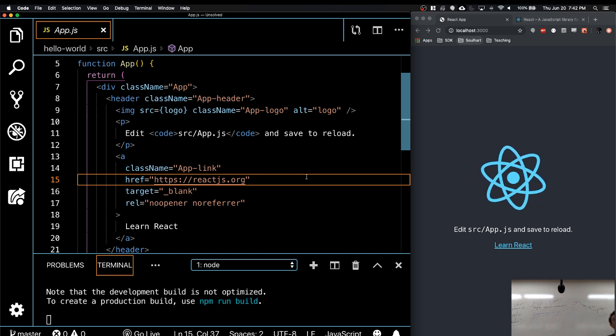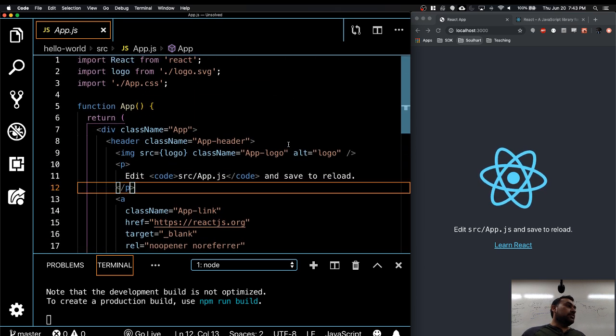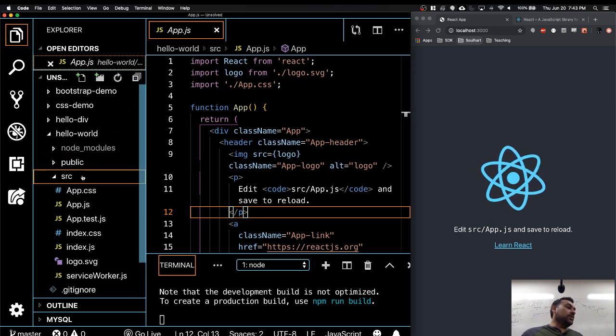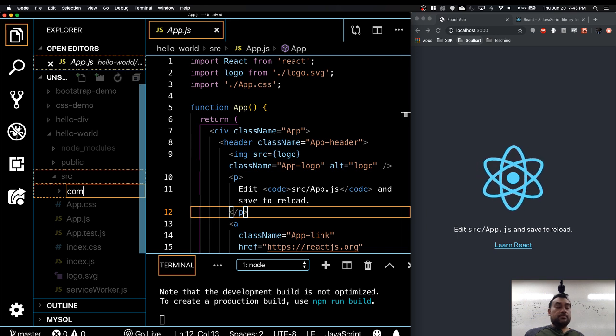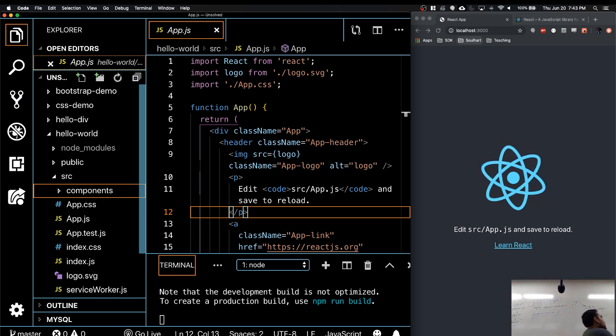Yes. All right. So if I want to create my hello world, the first thing I'm going to do is create a component. Usually you will see in a lot of apps, for anything that you are creating custom, a folder called components, and you put all your components inside it.